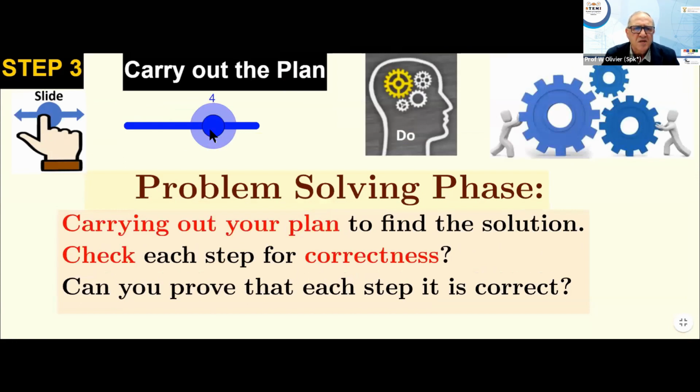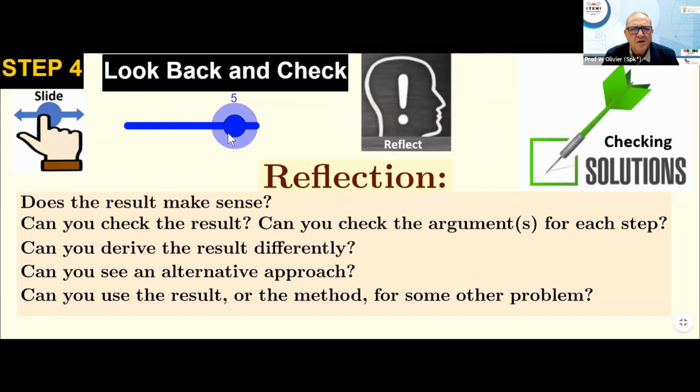The third step of problem solving, you have to carry out the plan, of course, to check. And each step must be carried out correctly and so on. And then the last step, very important, is to do reflection and to look back and to really have a look if there's an alternative approach, to reflect on your result and see if there are some generalizations even to this particular problem solving strategy. It is so important.